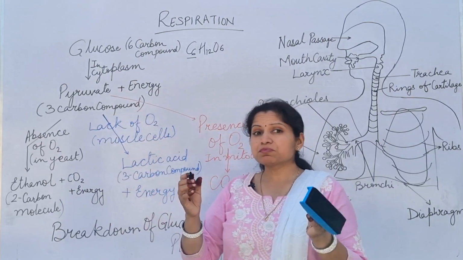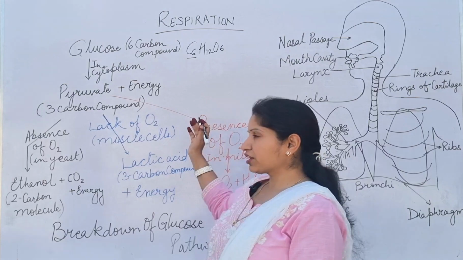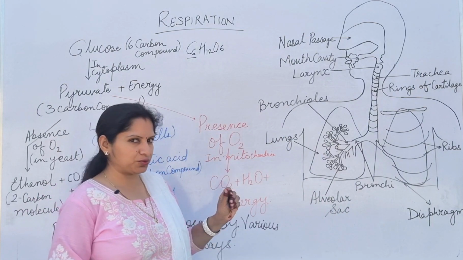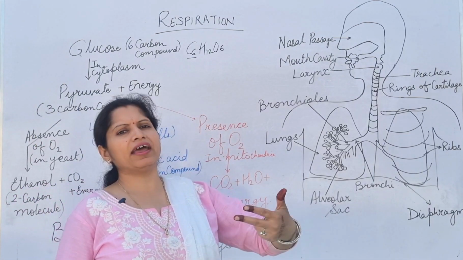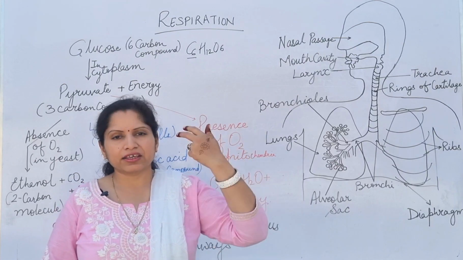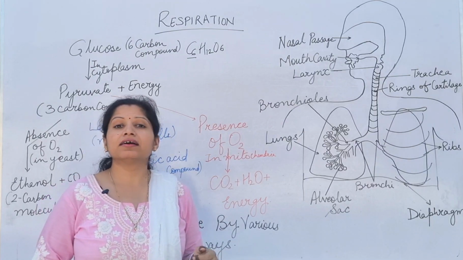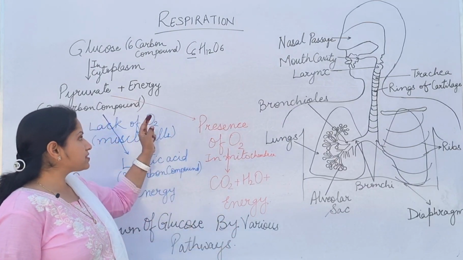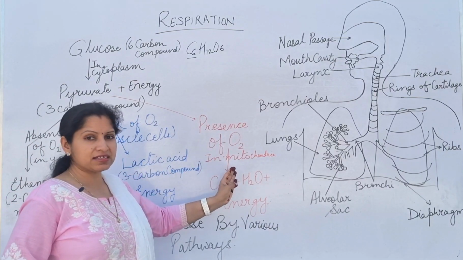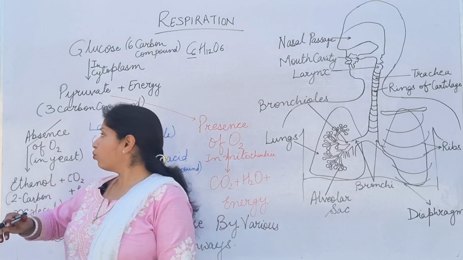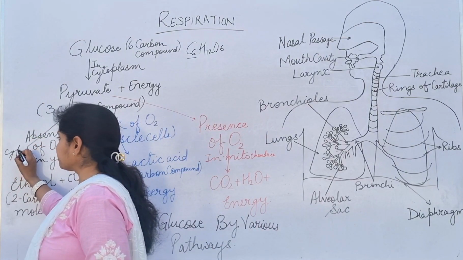Now, if this pyruvate is broken down in presence of oxygen, what's going to take place? I'm talking about the third situation first, then we'll talk about the second one. If this pyruvate is broken down in presence of oxygen, that usually happens in all aerobic organisms like plants, human beings, and all other animals that we see around us, dog, cat, all of them are performing aerobic respiration. That is respiration in presence of oxygen. Now, if it is in presence of oxygen, the next step is going to take place in mitochondria. If it was in the absence of oxygen, that step also takes place in the cell cytoplasm only.